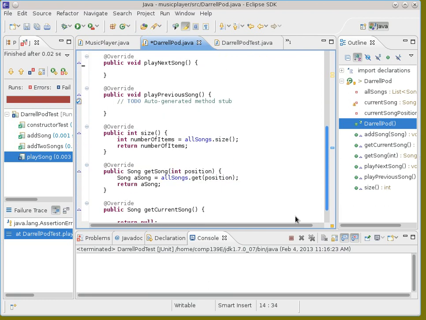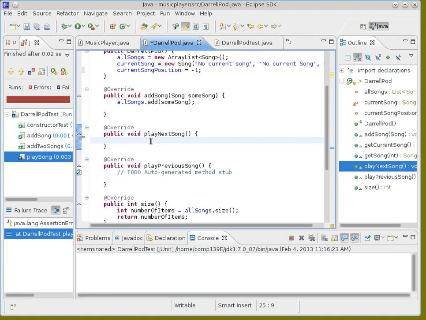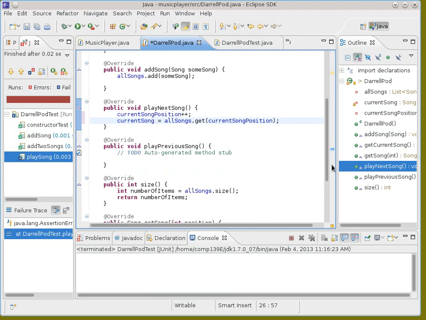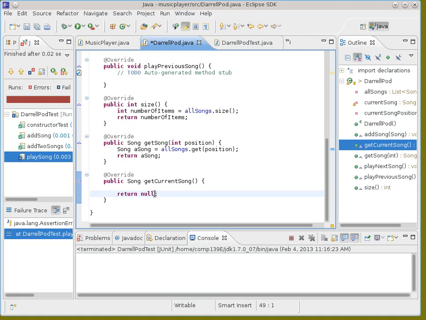So what happens when somebody says... Was that a -1? That was a -1. What happens now when somebody says play next song? What's the first thing that you're going to do? Increment by 1 to say, oh, the next current song position that I need is whatever the next one happens to be. If you want to retrieve it, talk to the list. Just so that we have those two variables in sync, keeping both its position and what it actually is. And so now when somebody says get current song, you can send back the current song variable.